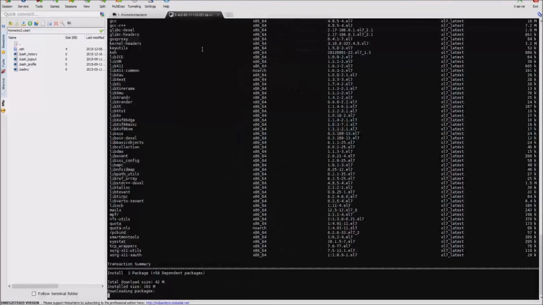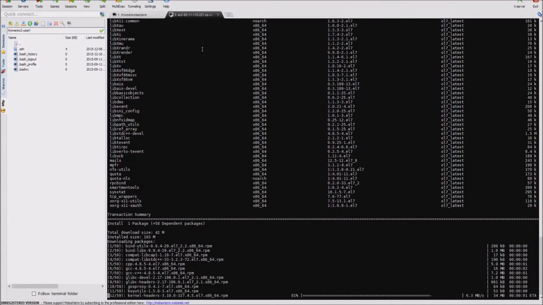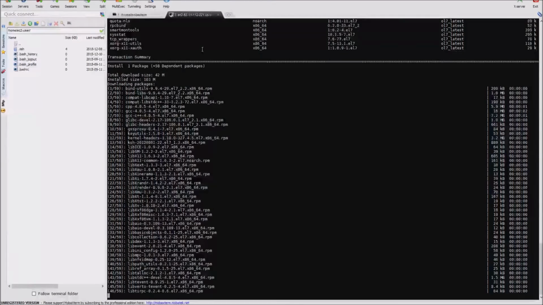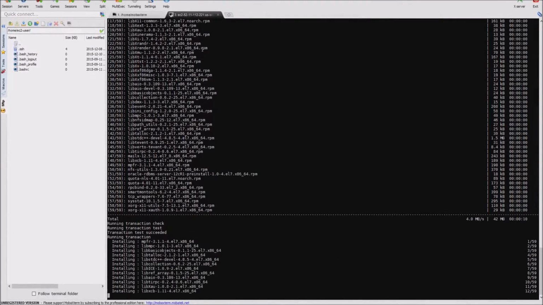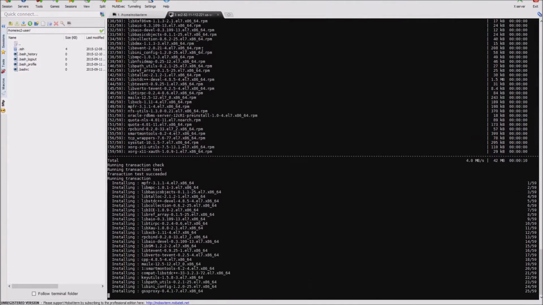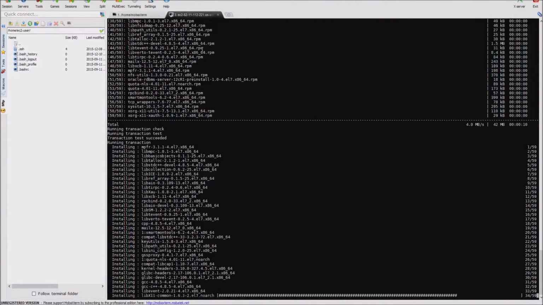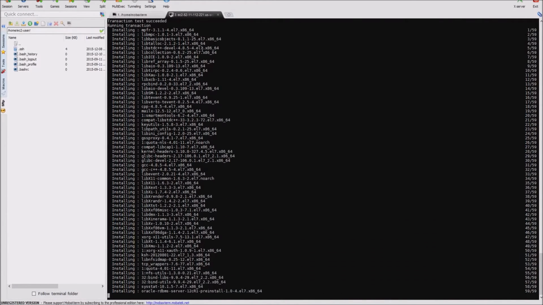So I'm going to go ahead and hit that, and this thing's going to grind away on quite a few tasks here. You can see it's downloading all the library dependencies the Oracle software has, and it will ultimately create the oracle user needed to do the install of the Oracle database on this machine.